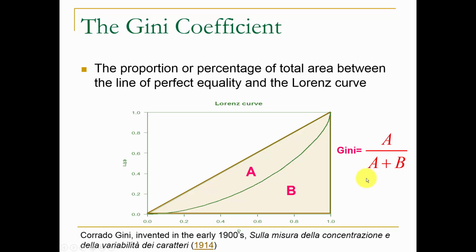And there are two ways that people will represent Ginis. Sometimes it's a number between 0 and 1, and sometimes people will multiply those numbers by 100 to get a number between 0 and 100. The easy way to tell is if you ever see a Gini coefficient written as a number bigger than 1, you know that they multiplied it by 100.